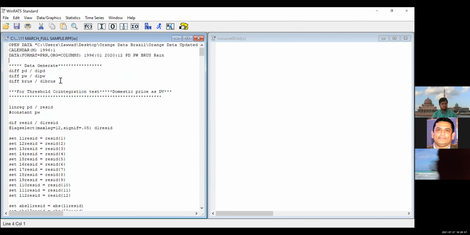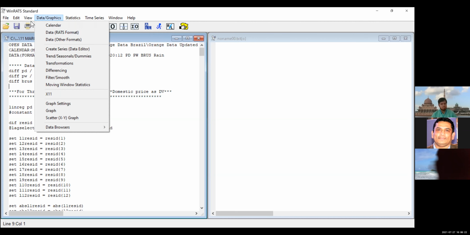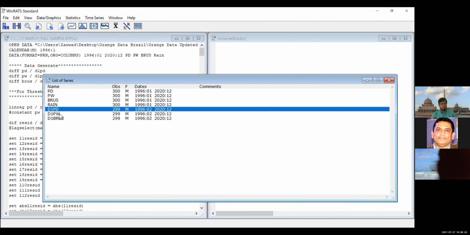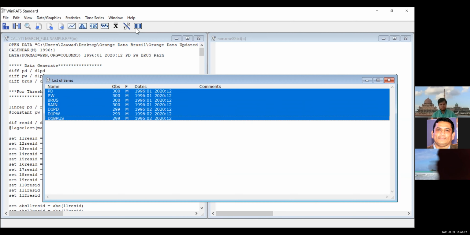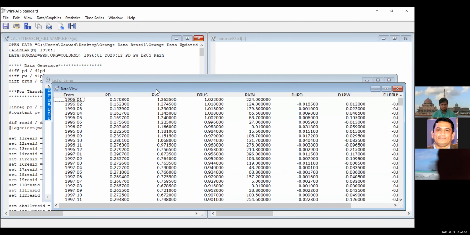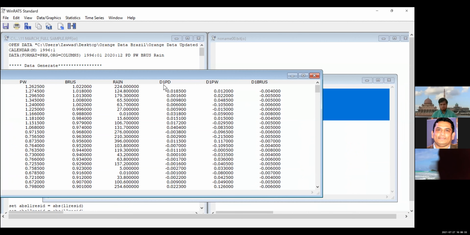So you see that we found these two variables, the PD, PW, they are I(1). So what I create is new variables, that's the difference. PD, the first difference, the domestic price, world price, and the exchange rate, right? So you just execute this command, it's done, already there. So you can see this series here, these are the values, right? And then again, you can check if you want. So you see that there are 3 more variables, 3 more columns there, DPD, DPW, D exchange rate, right?